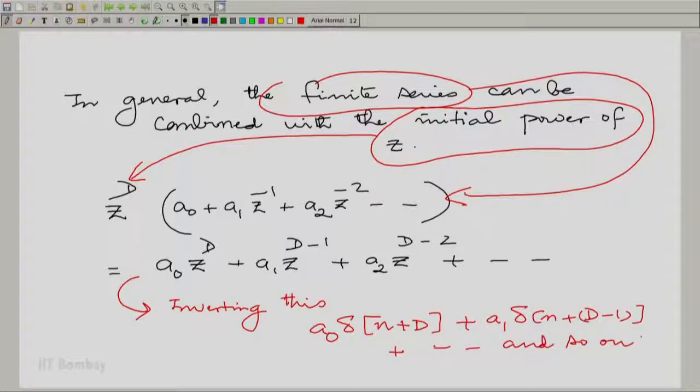So, you get a train of discrete impulses, a finite length sequence, and if we invoke the linearity of the z transform, then one can easily see that you can treat that finite series separately, dispense with it, get that finite length sequence, and now deal with the remainder divided by the denominator separately. As far as the remainder divided by the denominator is concerned, we have already seen how to deal with it. We can deal with it by using partial fraction expansion, and then that hanging power of z to the power of d can be taken care of finally by making a shift. So, we are now well equipped to deal with inverting a rational z transform.